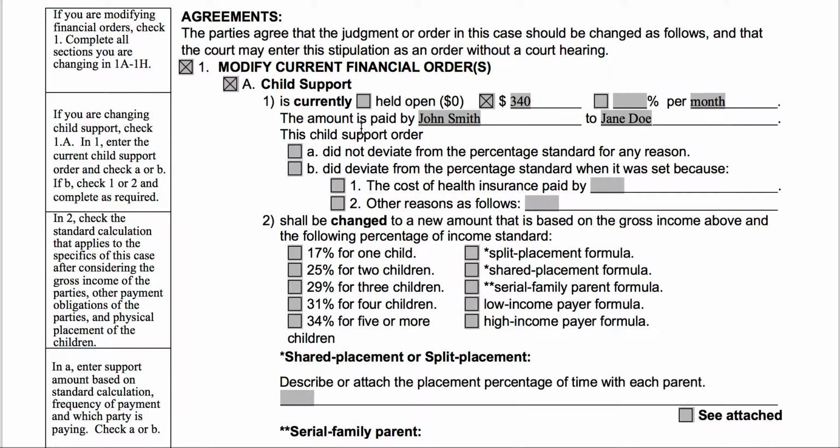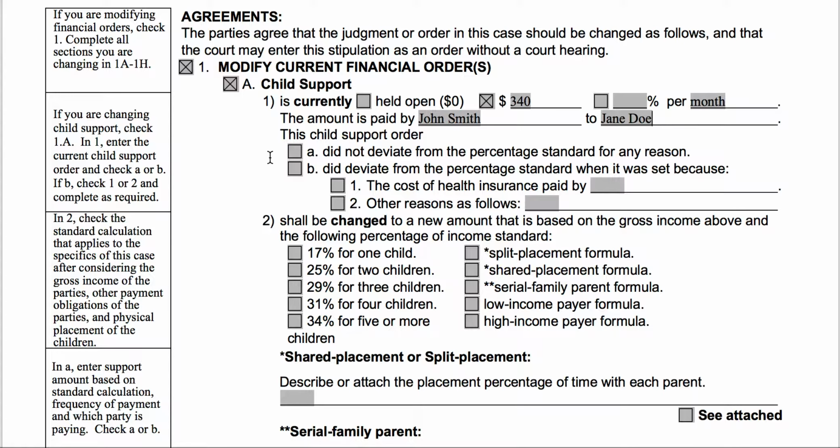Deviations seem to most commonly come up, at least in our clinic situation, when someone is paying for health insurance. You might pay a little bit less in child support if you're paying for health insurance. You might pay a little bit more if the other person is paying for private insurance. But there could be any deviation. So you can check your most recent order. Your most recent order will usually note if there's been a deviation. You also may remember being in court that they would have talked about a deviation.